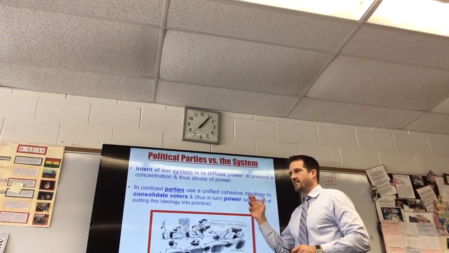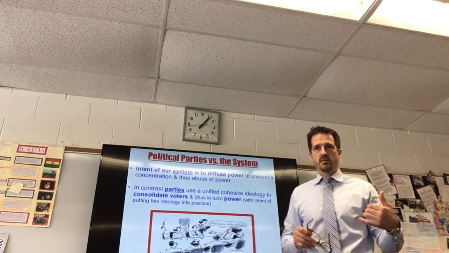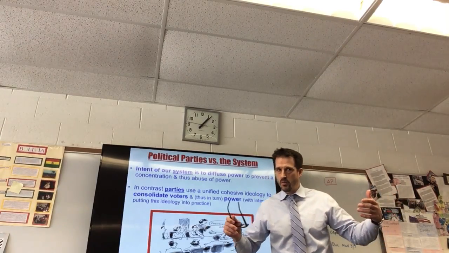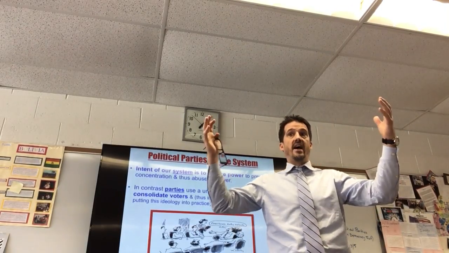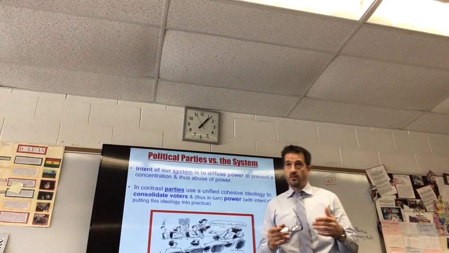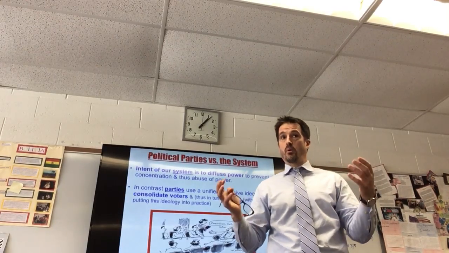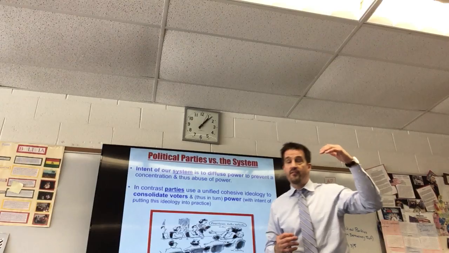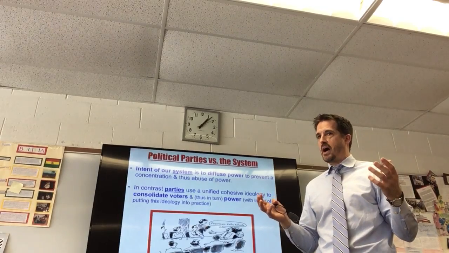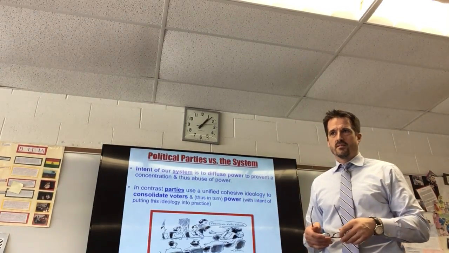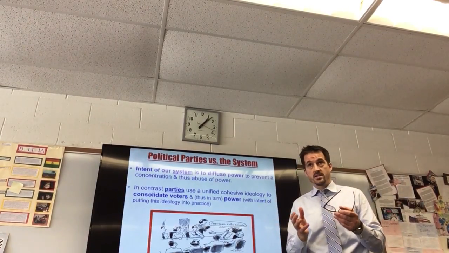Another dichotomy to look at is the nature of political parties versus the nature of our system. The very goal of our system, when you look at Federalist 10, is using a big republic to create a lot of factions so they do what? Cancel each other out. I want to basically diffuse power. That's why we have 3 branches, that's why we have a bicameral legislature, that's why we have a federal system, where there's federal, state, and local. The whole idea is to avoid a concentration of power because why? Power corrupts, absolute power corrupts. So when you concentrate power, it leads to corruption.